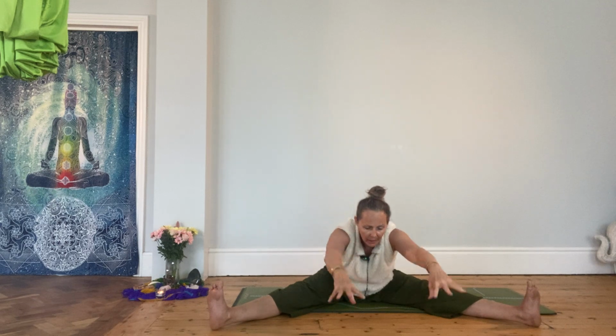From there, bring the hands down to the floor behind you, focusing on getting length. So heart lifts, shoulders slide back. Keep the spine long as you reach the arms back up. And then bring them forwards, down to the ground.